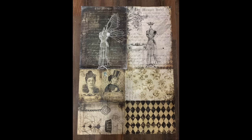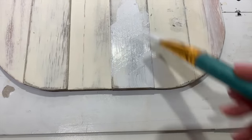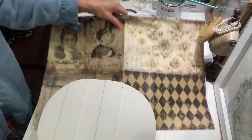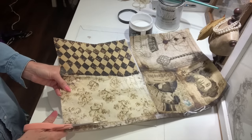Now I'm going to show you a piece of decoupage paper. This is a big sheet and you get lots of designs on it. I'm going to have it linked below, but my friend Jackie at Ruth and Ruby, she sells this. But I'm going to show you some really fun projects that we can make using this one sheet of decoupage paper.